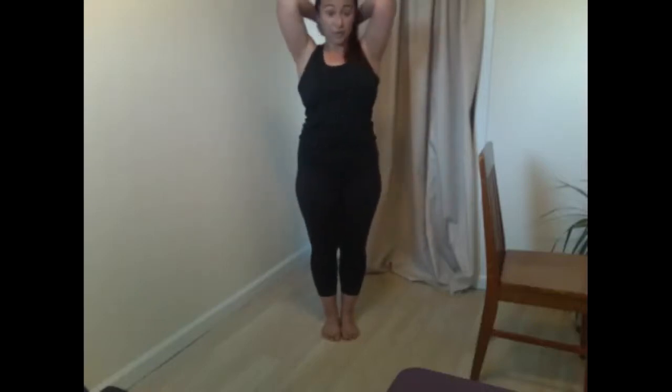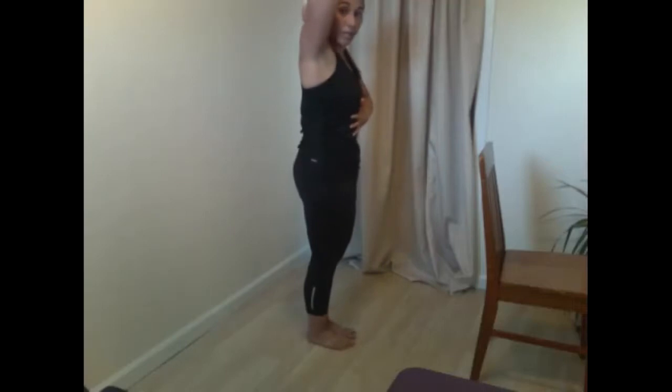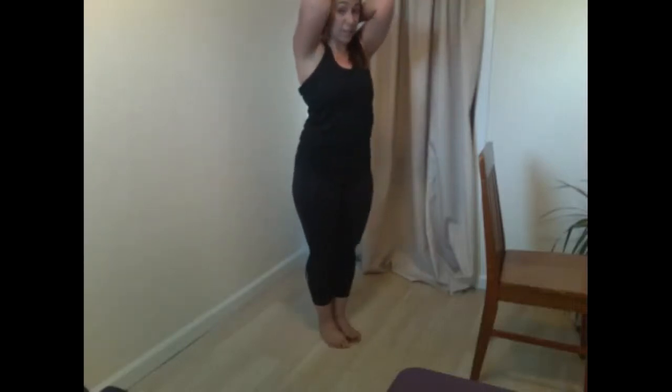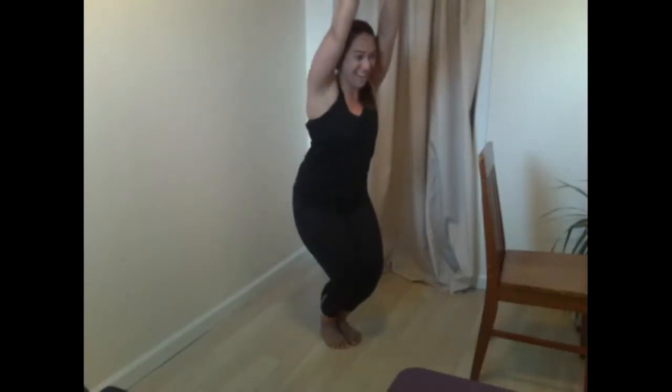Bend your elbows so they're hugging your ears. Ribs again are closing, so don't arch your back. Close and let your tailbone go down. Good. From here, I'm going to slightly turn to the side so you can see. We're going to plie. Press your arm straight up. Whoop, I got some of my hair. And bend. Take it up and bend. Good. Squeeze the elbows into the ears. Don't let them get too wide.